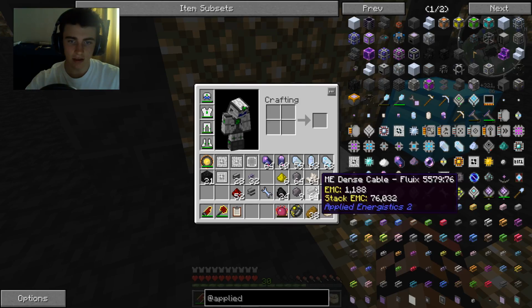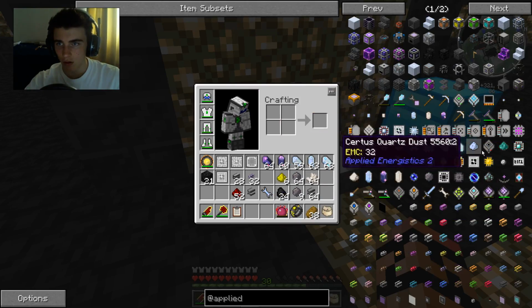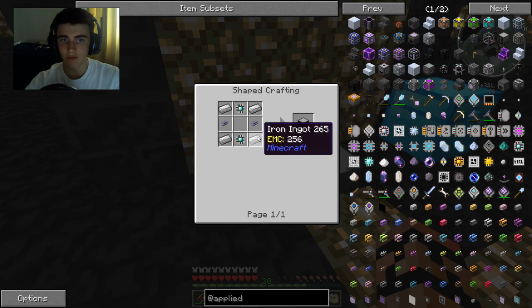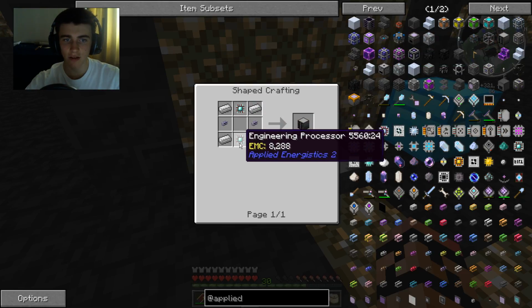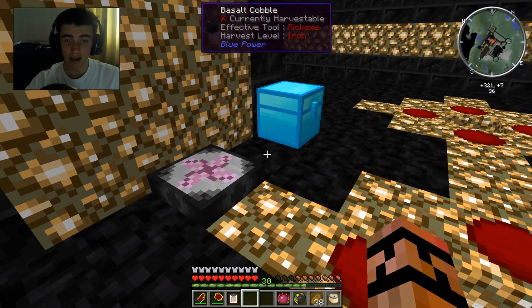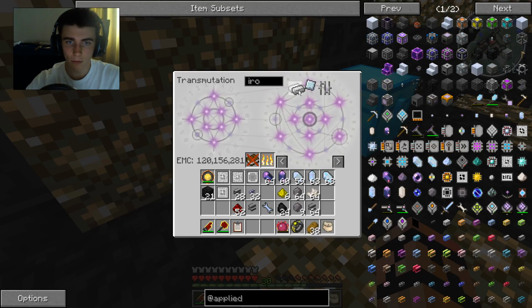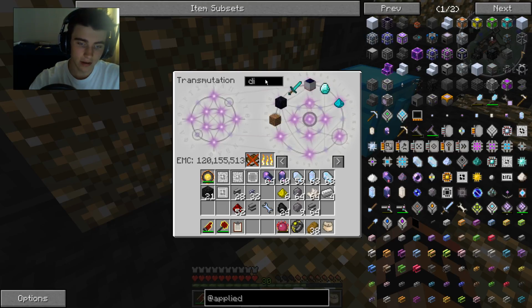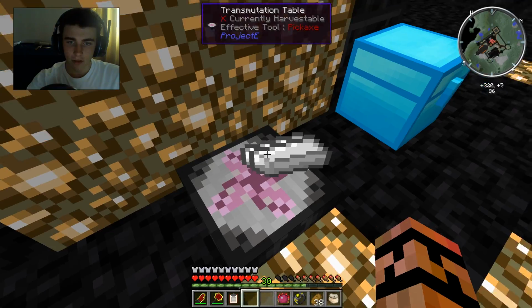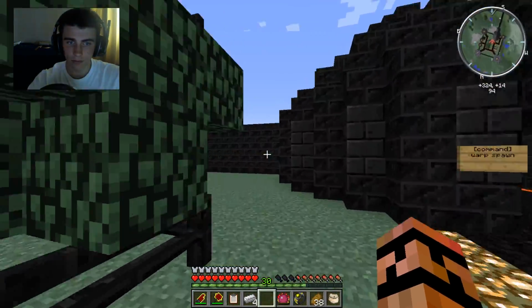Now what we need is ME drives. So where are the ME drives? So this is engineering processors, flux cable, and iron. That's fairly easy for us to make, actually. Yeah. So let's just get some iron. 1, 2, 3, 4. And we'll also need a diamond for another engineering processor. Oh, come back. All right, let's go and use those up.